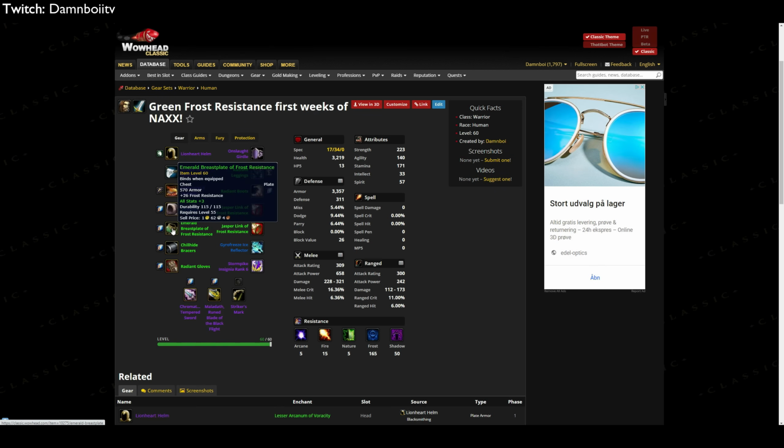The next slot is the chest. I was lucky enough to find a plus 26 frost resistance plate chest a couple of months back, but if you don't have this one or something like it, you can get the Radiant Chest, which gives you 18 frost resistance. You can put on plus 3 stats or plus 100 HP. I think plus 3 stats is the better one to choose. Of course, plus 4 stats if you're a rich guy.